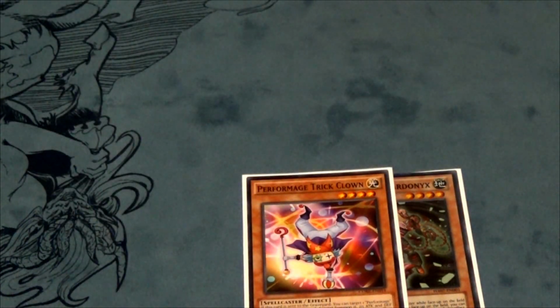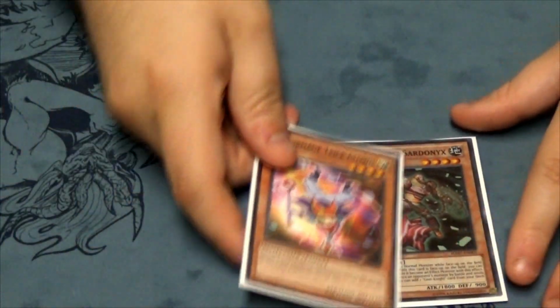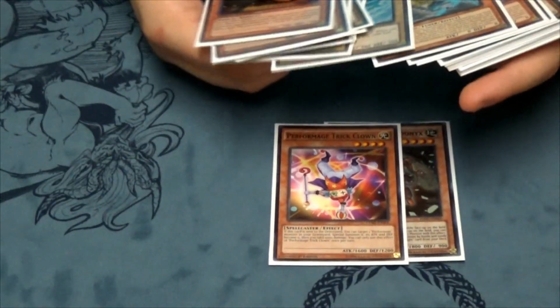That's for the hand traps. I mean, sorry. There are two other monsters to play. That's because I'm playing the Brilliant Engine. I was thinking about cutting it, the Trick Clown. But I thought to myself, if I cut the Trick Clowns, it's one less free resource. Because I was going to use it and start using this instead.